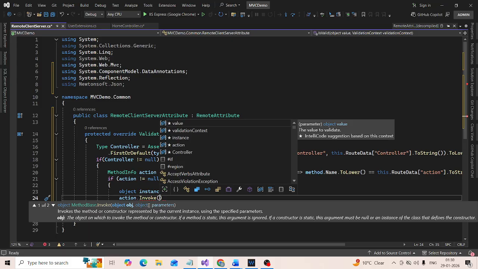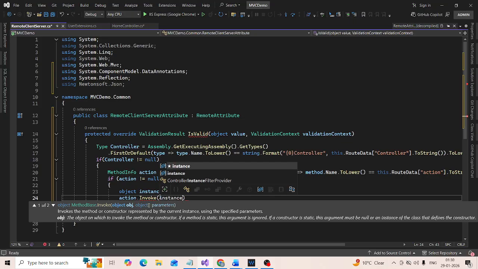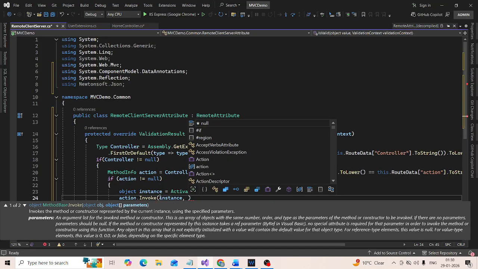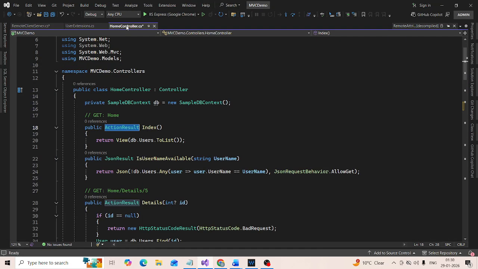And then a method will have parameters. If you look at this validation method, IsUsernameAvailable, that we have, it has got a parameter.